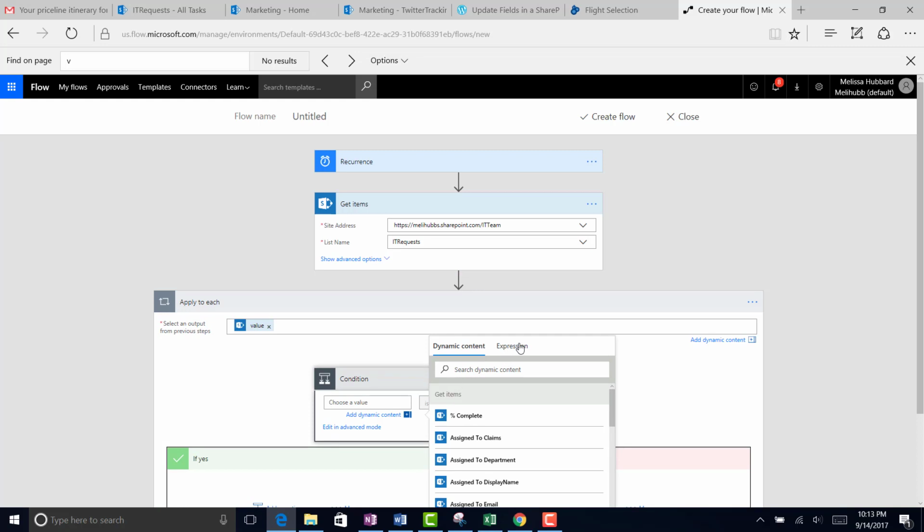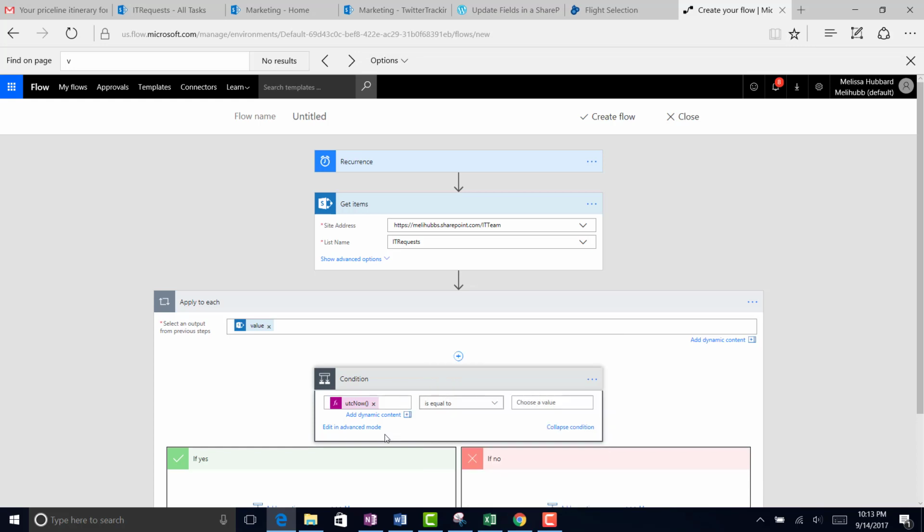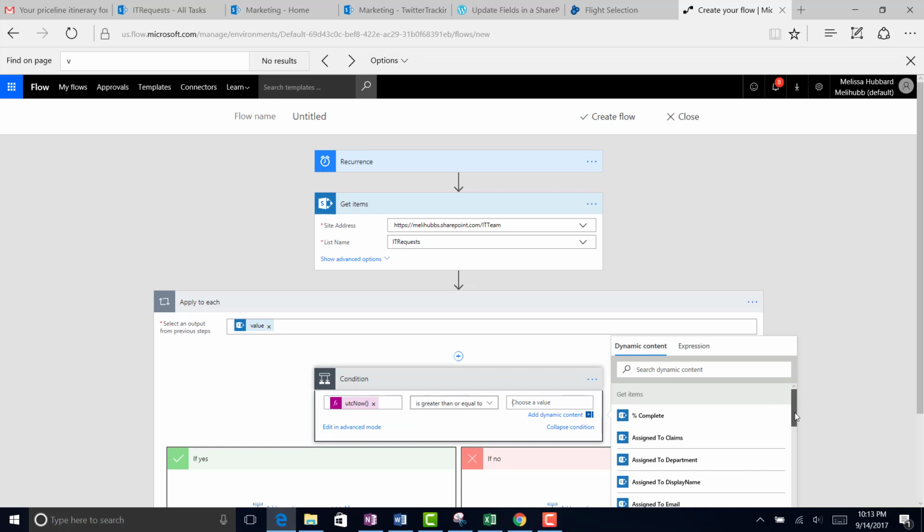So I'm going to choose an expression, UTC now, and that basically is a date time stamp for right now in universal time. And I'm going to say is greater than or equal to, and then I'm going to choose due date.